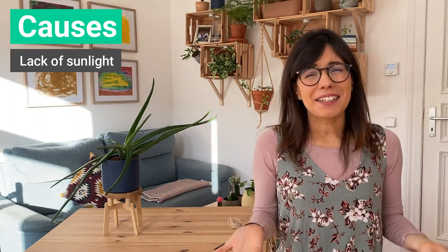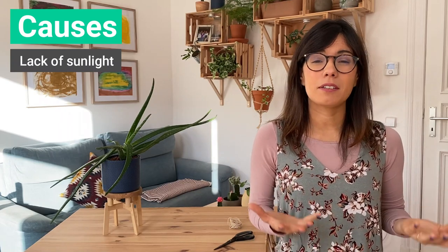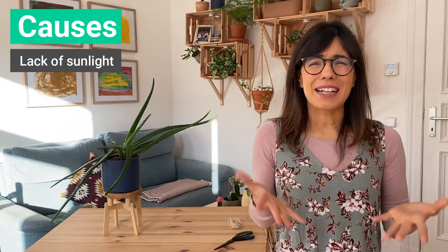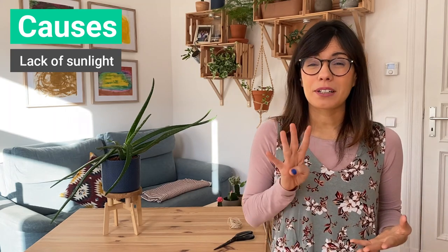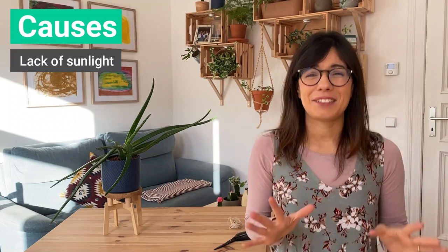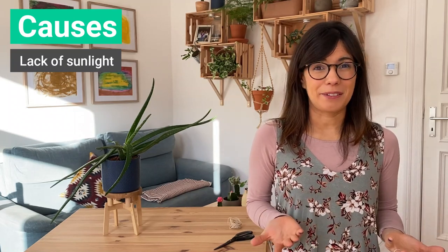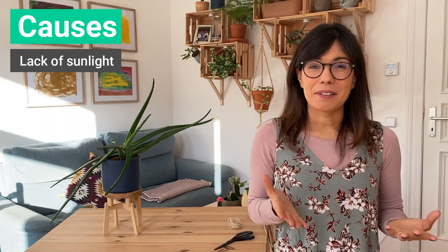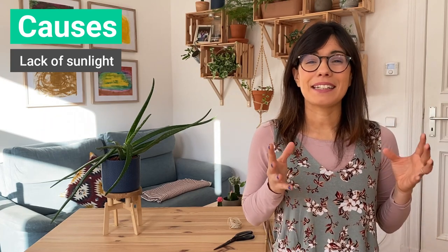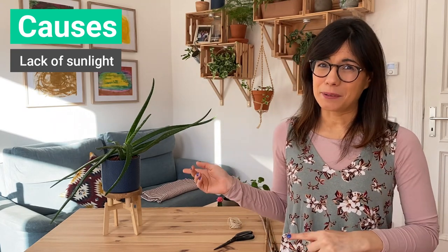and this is because it is trying to reach the sunlight. And of course, here in Berlin right now, we're not getting so much sunlight because we are approaching the winter. So it actually gets dark at about 4 o'clock, and the sunlight is not that intense at this time of the year. So if this is your problem, I would recommend that you get some grow lights for your aloe. I'm actually planning to build a cabinet for all of my succulents so I can add some more light for them. And of course, I will put this aloe there.